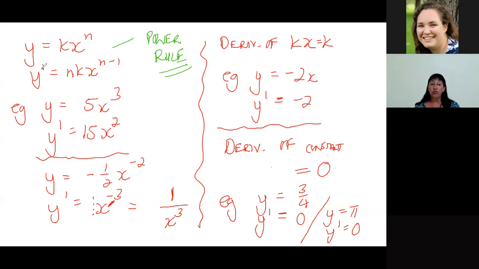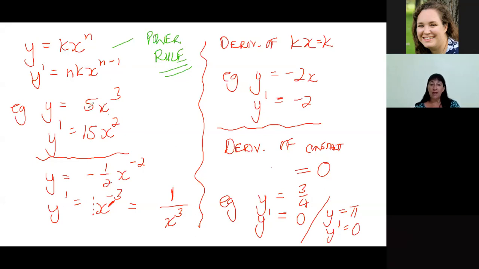So when you want to find the derivative of such a function, of a power function, what you do is you bring the power forward. So n times k, you keep the base x, and you subtract 1 from the power. So nk x to the n minus 1. And as an example, it would look something like this. Something x to the something. That is a power function. So we use the power rule for derivatives, which says bring the power forward and multiply.